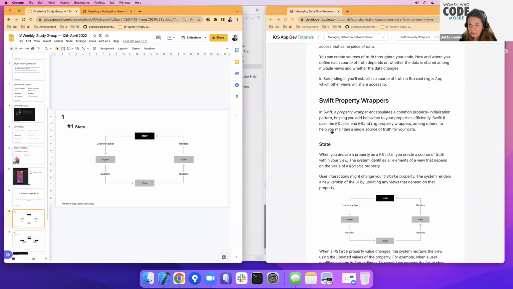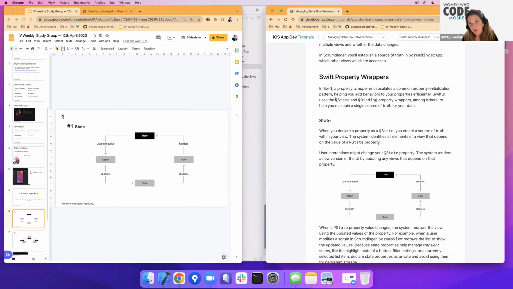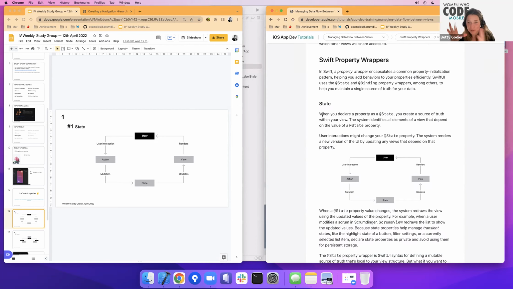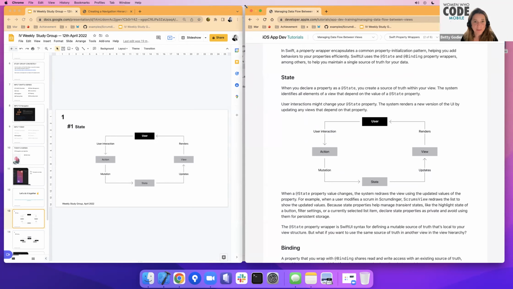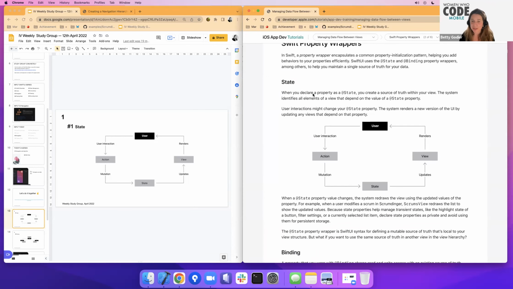And the thing that is not mentioned is that state is used when you are in a struct, and if you are addressing a class, you just have to use state object instead, but it's the same relation between data. It's all about which type you are calling. So when you declare a property as state, you create a source of truth within the view.